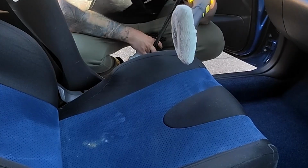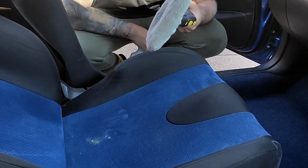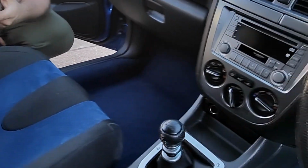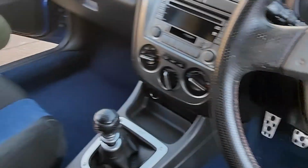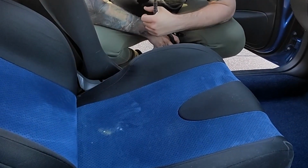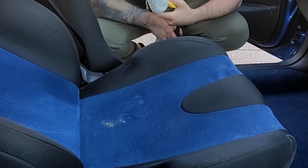Interior. The seats must have been shampooed and weren't dried correctly, so when it was stored, there was mould growth. If you turn around, there's probably still loads on the steering wheel as well. Basically, it was a lot worse than this on the seats in the video, but I had to sit in the car to drive it up here, so some of it's been rubbed off.